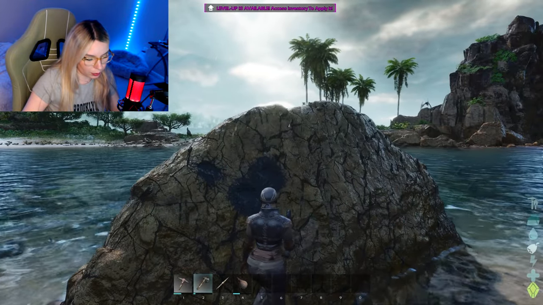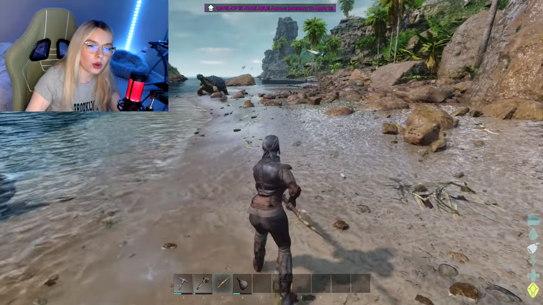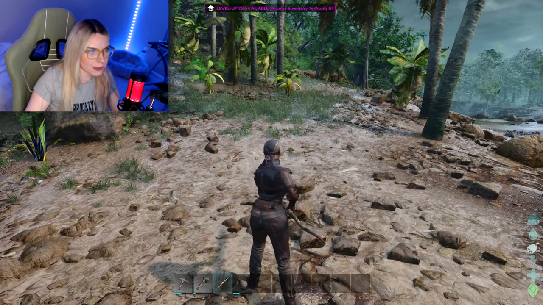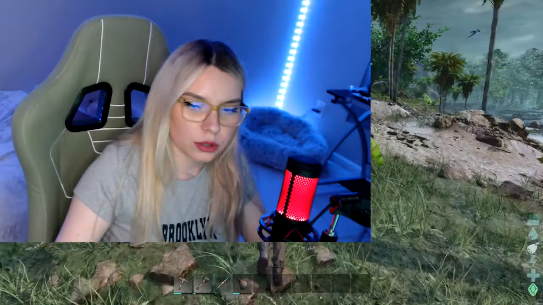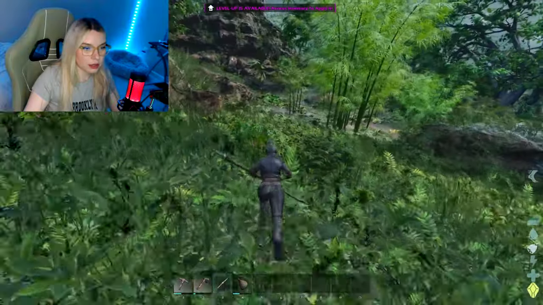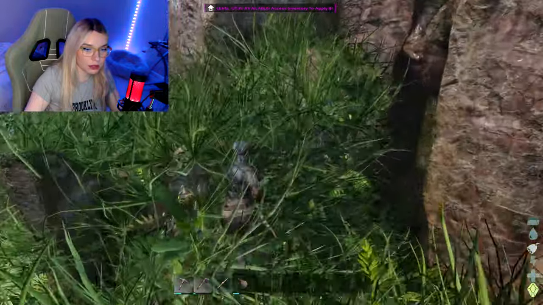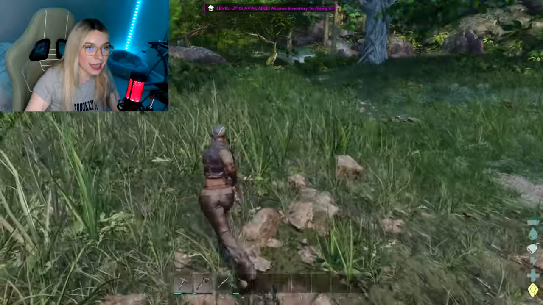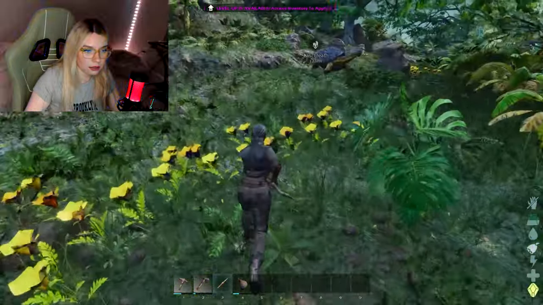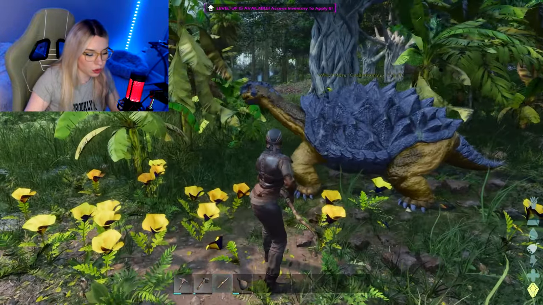I need hide. Well, that's tricky because I need animals and I don't want to kill the turtles. Whatever. This is so beautiful. Oh, it's like a cave. No, it's not a cave. I don't think it's safe to venture too much in the forest. Where are the animals? I don't see any. I don't want to kill you, but do you offer a lot of hide? I'm gonna try and see.